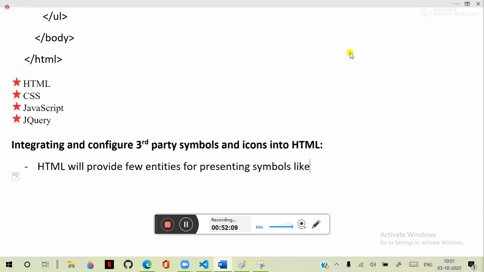Like we already know, suppose I define an ampersand. We have symbols like ampersand LT, which is for the less than symbol, and ampersand GT, which is for the greater than symbol. We can use some symbols.